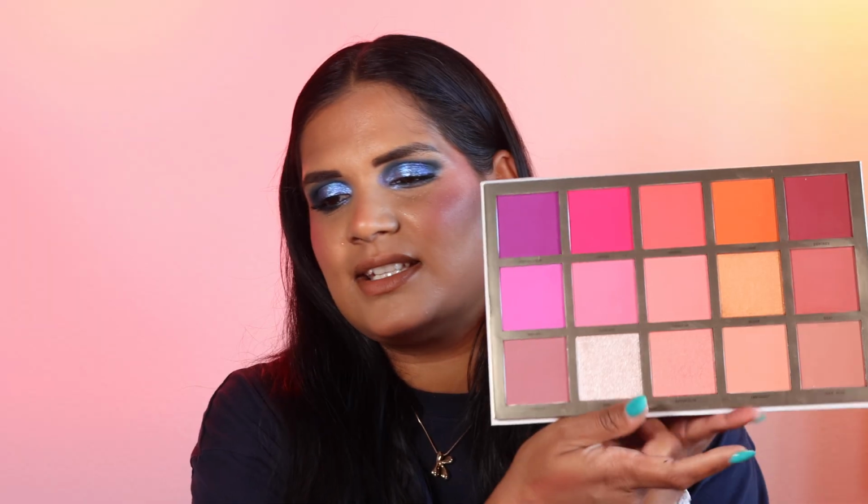So now this is my second time using the Blend Money Masterclass blush palette, and it's lovely. I'm very curious how everyday makeup connoisseurs are going to react to this, because personally, I feel like it's a little bulky, and I think this is gonna be maybe great for a makeup artist. I think these pans are magnetized, so you could make some kind of custom situation with this, or you could split it with friends if you want different colors. But I'm curious to see who's gonna gravitate towards this, because it's quite heavy. As a makeup artist, you would think this is gonna be quite hefty in your kit, but I guess there's not really a better way to store powder blushes anyway.